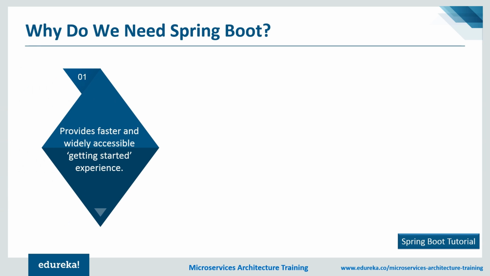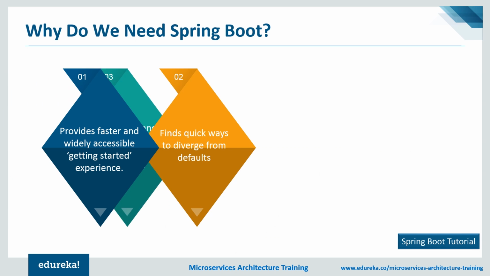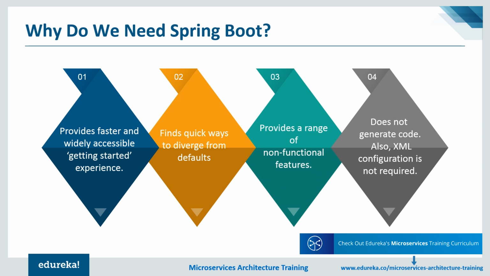Well, it provides a faster and widely accessible getting started experience for all Spring development. It finds quick ways to diverge from the defaults. So basically, it is opinionated out of the box, but it gets out of the way quickly as requirements start to diverge. It provides a range of non-functional features that are common to large classes of projects such as embedded servers, security, metrics, health checks, etc. And the best part about Spring Boot is that it does not generate any code. So by now, you've got a basic understanding of what Spring Boot is.